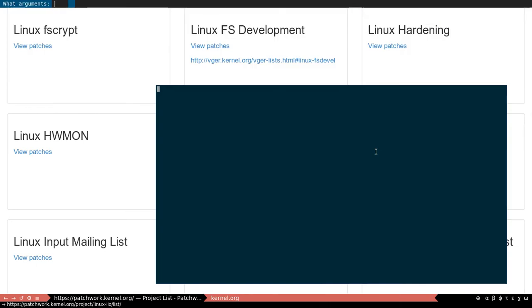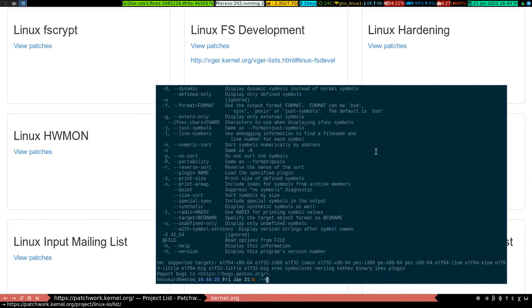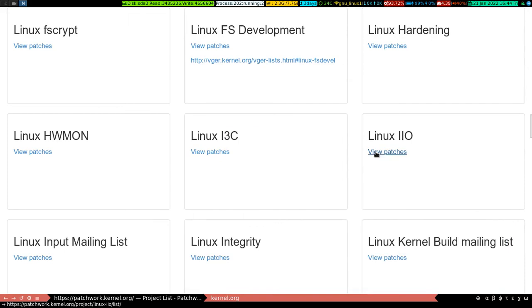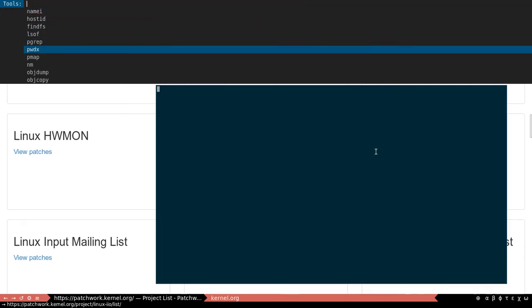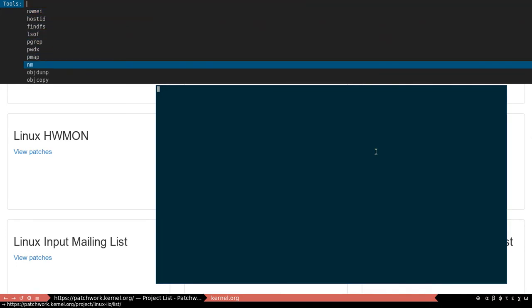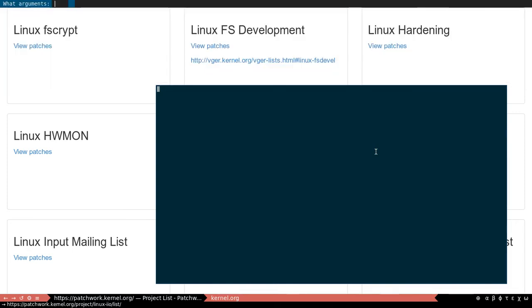I don't give any argument this time, right? If I press escape it will simply go ahead and show you the help page where you can see the flags if you forget to remember the flag and all this stuff. Let me select it again: -l shows you the line number, -j shows you the symbol.